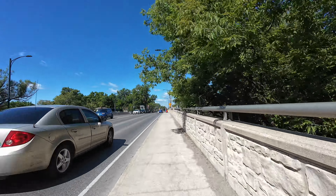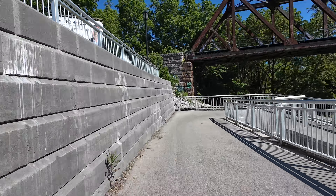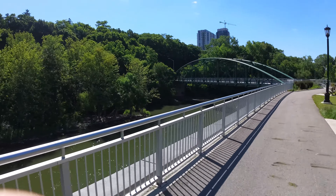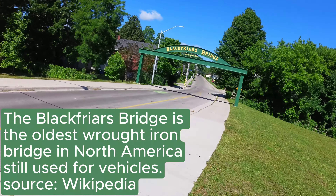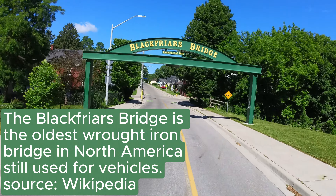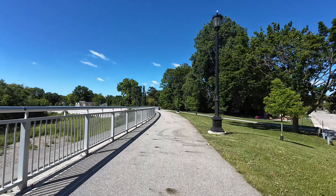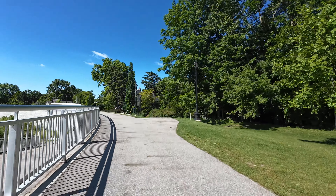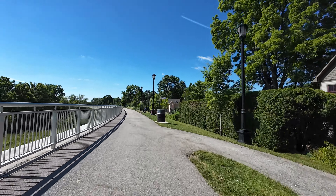We're going to go on the other side of the river now to check out that side of the trail from different perspectives. Now we're coming up on the Blackfriars Bridge — a little history: it was built in 1875. I just discovered this side on the last ride I did here. I looked over, saw it, and thought I wonder if it goes across — glad I did. As mentioned, you come up here and see some different vantage points because you're quite a bit higher than on the other side.